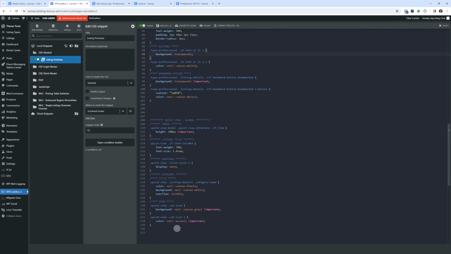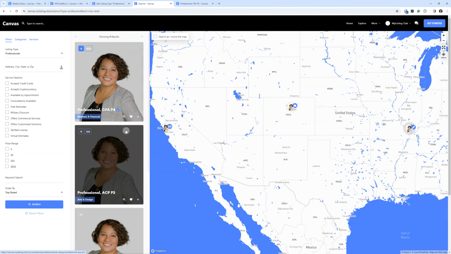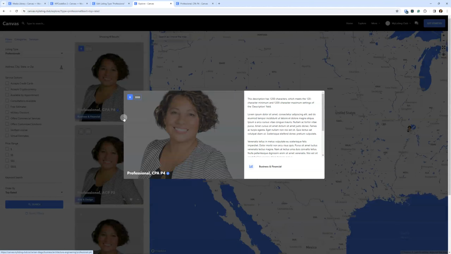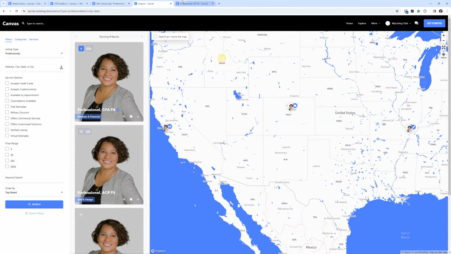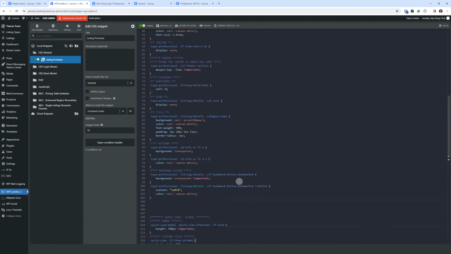All right, and then at the bottom we've got, because of the way CSS works, cascading style sheets, if you didn't know, it works in order of applied. So the last thing that's applied is what takes precedence. When you're looking at a listing, the first thing you're going to look at is the preview card, right? And then you're going to look at the quick view. So it all kind of flows down, right? So that's how that works. And then this, of course, this section styles the quick view.